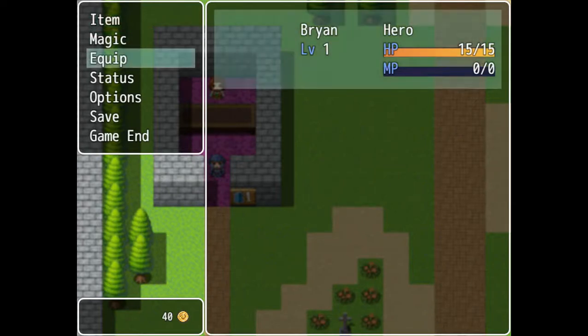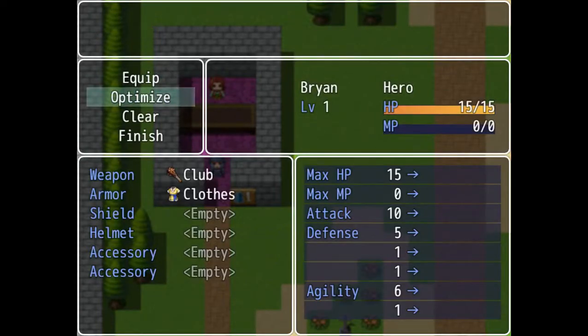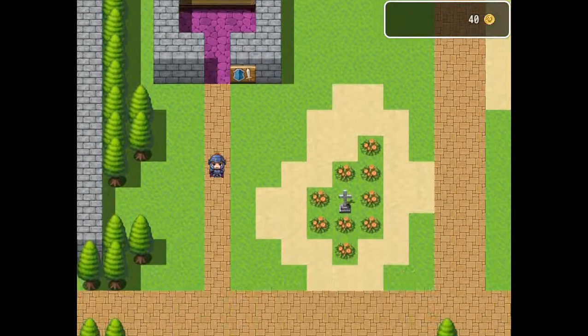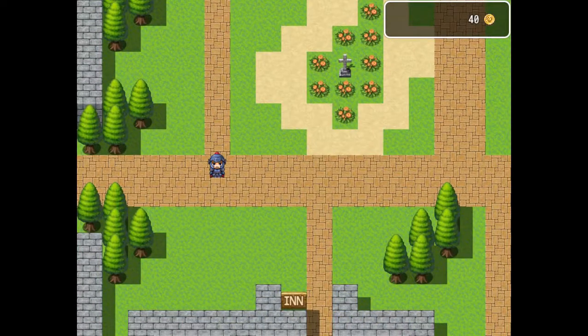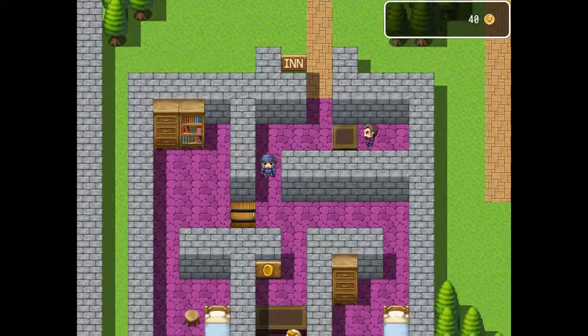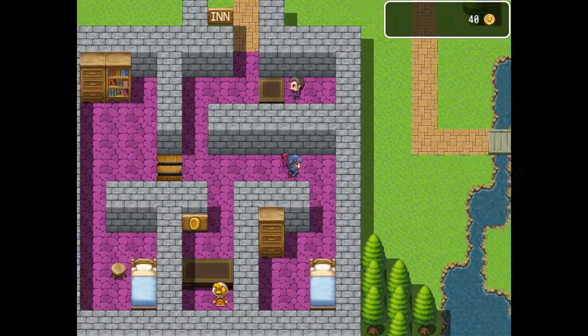Alright, so go ahead and optimize that stuff. Yes, and there's 2 accessory slots. I might have mentioned this in my previous video, but you get 2 accessory slots, mainly for the dragon scale and fighter ring. However, you are allowed to equip multiples of them.